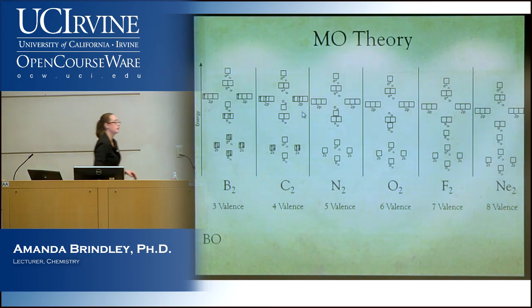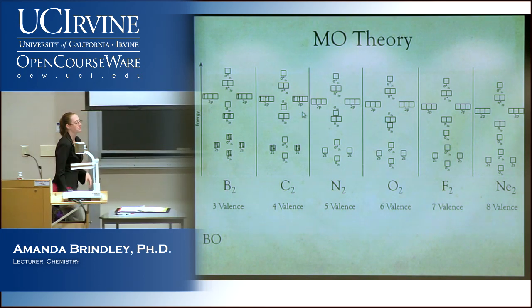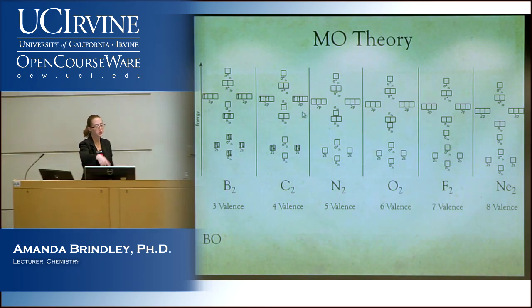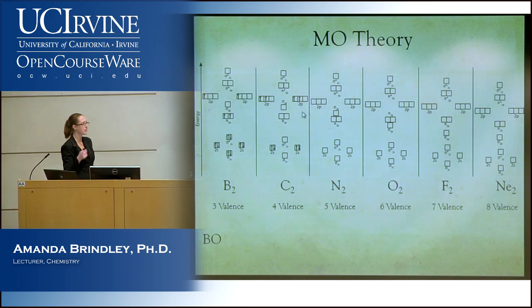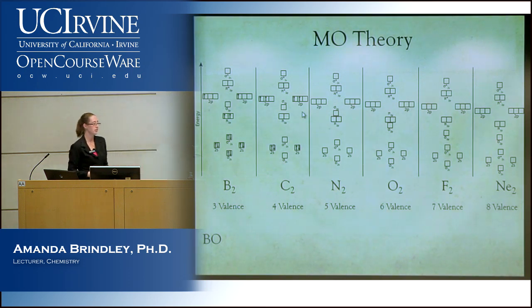Oh, yeah. How come, when you do lithium or the other one, you start at 1s, but then you do more on 2s? So you can fill in the 1s for these, and I think in your book they do. Personally, I don't care if you do or don't for an exam, because they're all going to be the same. And so it gets a little redundant. All I really care is valence electrons, because that's where you're going to be filling into. Your valence electrons are the ones actually doing the bonding. So if you just do your valence ones, you're fine. And honestly, for lithium and beryllium, if you just do 2s, I'm fine with that too. You don't have to draw in the 1s if you don't want.